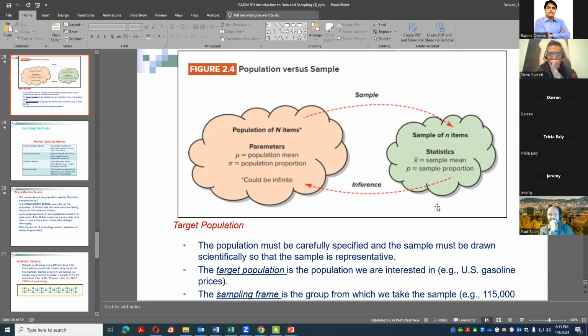So descriptive means describing the data, whatever data you have, describe that, and then infer. Infer means you take the sample from the population, do the statistical analysis, and based on that analysis, you come to the conclusion about the population.